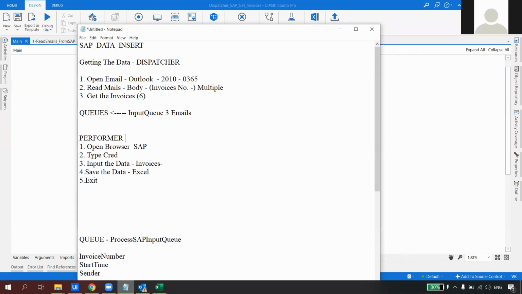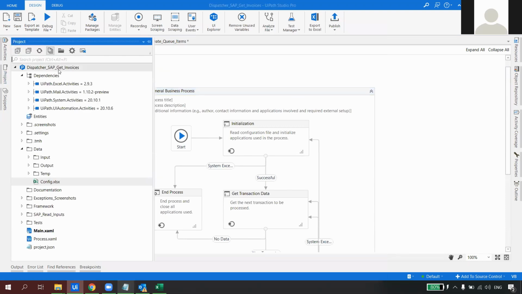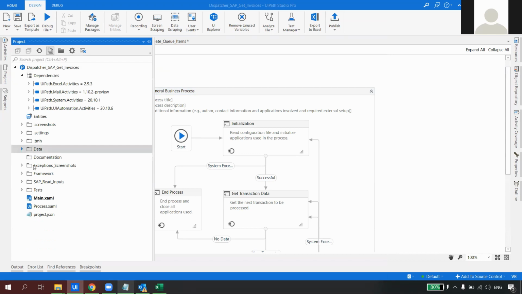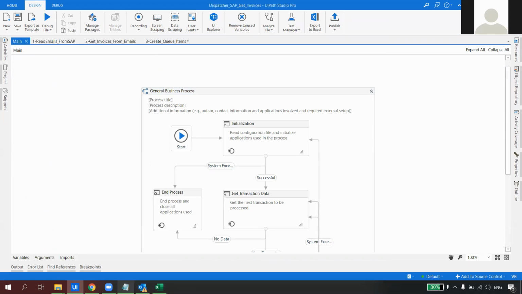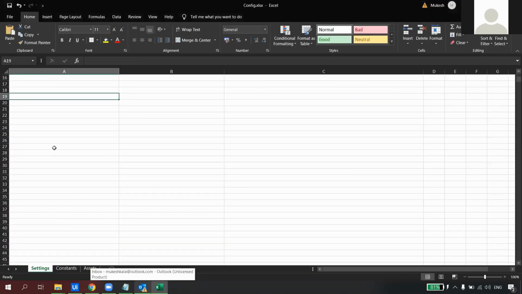Okay. So the performer will be again on the same logic. You will have a project for the performer. You will name the project performer. Everything will happen the same, but the only thing is you will have a new folder here, which we call the performer. And for the performer, you will have a separate config file. By the way, I hope now you understand. Okay, yeah. Because that will be a different solution.